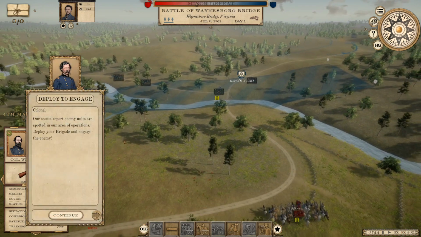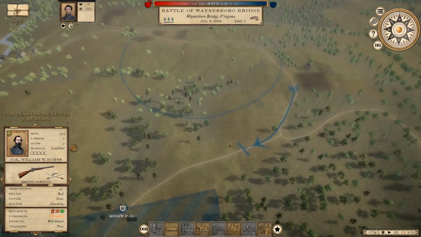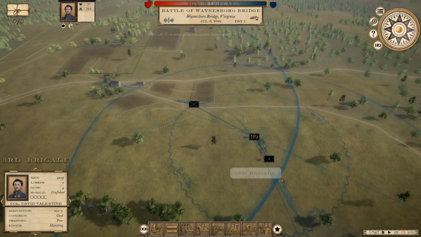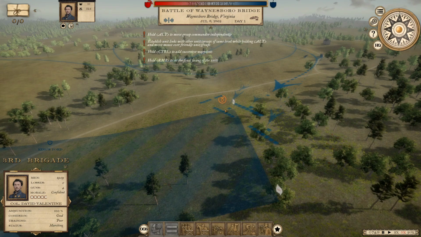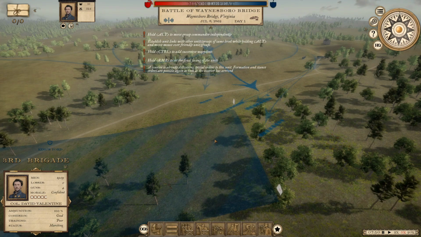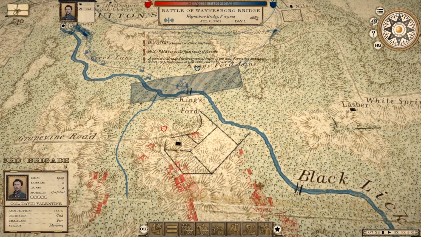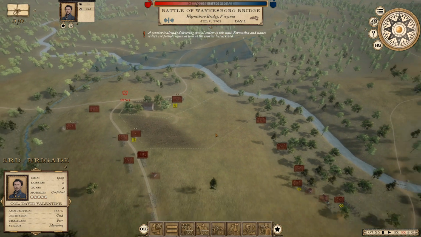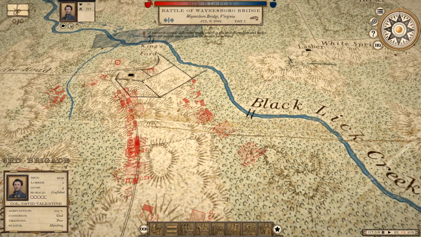You guys need to hold that ford here. Alright, deploy your brigade and engage the enemy. You got it, dude. Working on it. Alright, so let's just go ahead and move our guys up to this hill. Watch out for these guys here. I don't want them to put the moves on us. Nobody's passing through this ford there, so.